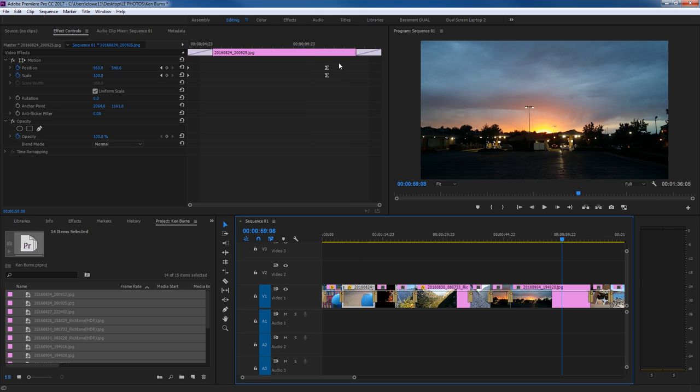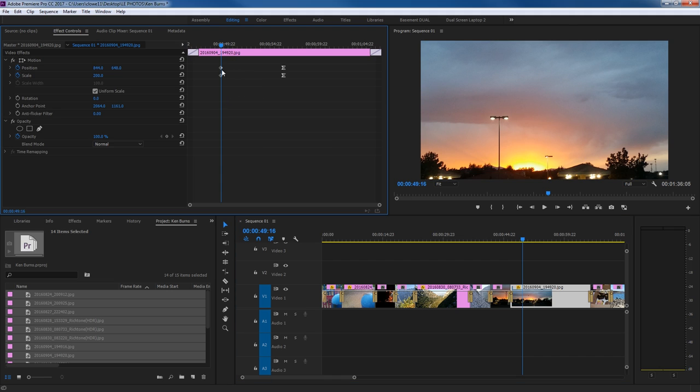I'm going to select this clip and grab these two keyframes right here and copy that. I'm going to grab all these keyframes here. I'm going to do this a little different way. I'm going to copy those keyframes. I'm going to go to this clip now. I'm going to put my playhead so that the keyframes start right there, press Control-V and paste. And it pasted those keyframes in.